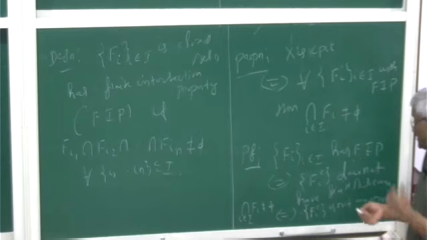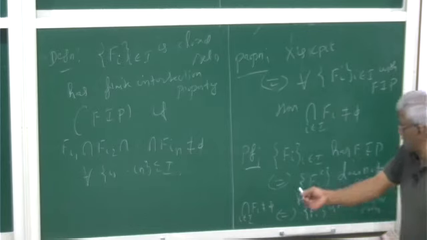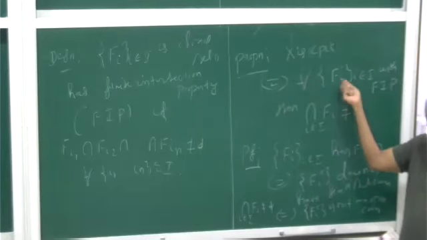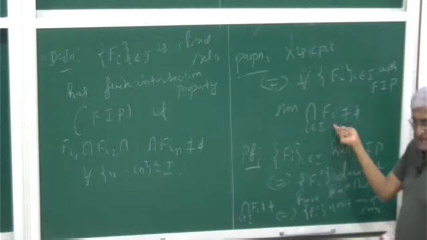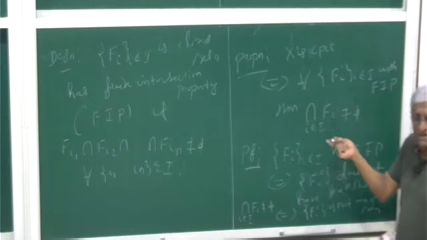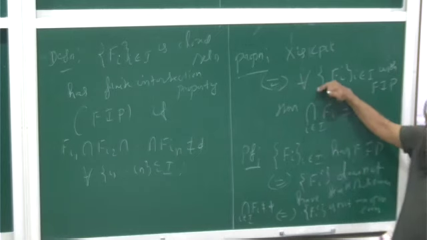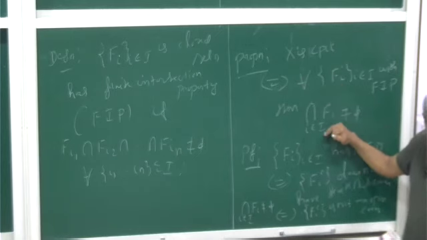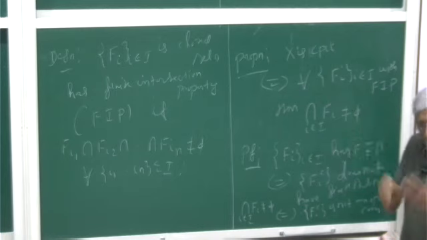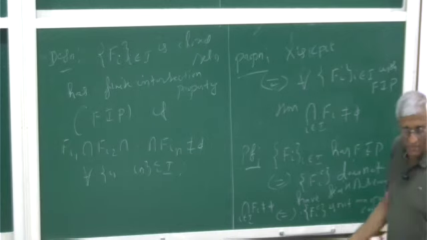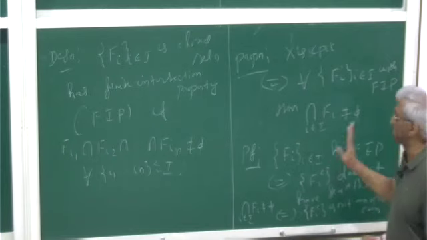So this condition says that if you have anything with the finite intersection property, then the whole intersection is not empty. By these two conditions, that is equivalent to saying that if something does not have any finite subcover, then it's not an open cover. Which is the same as: if there is an open cover, there will be a finite subcover. It is just like usual logic. There is nothing to prove, it's the same equivalent statement.